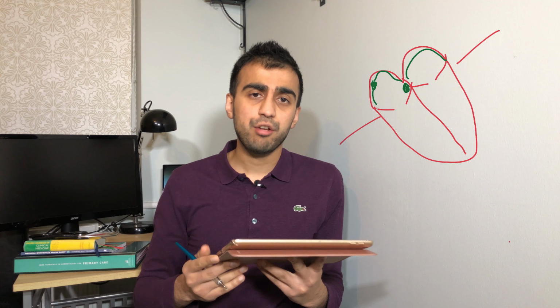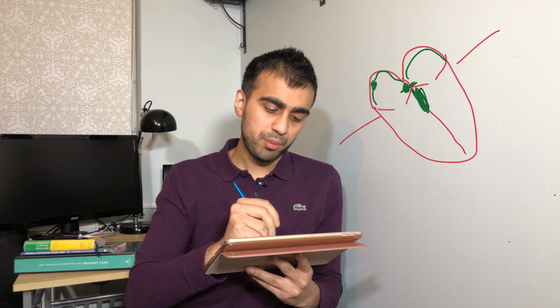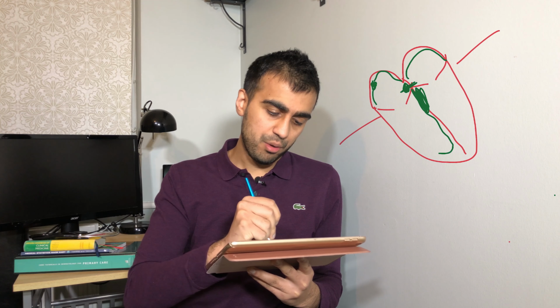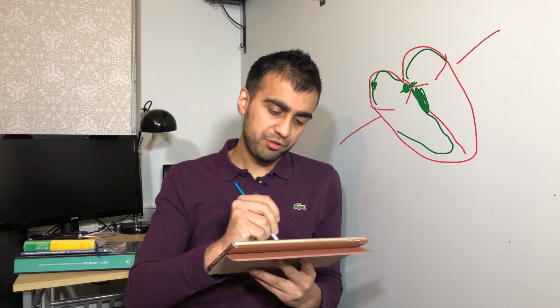So what happens is, over here we have a delay, and then once that delay is over, the electricity flows through something called the bundle of His, and this is a very rapid sequence now. So it goes all the way through the bundle of His, and then you've got one branch to the right side, and then you've got two branches to the left side, and we'll come to that when we talk about bundle branch block. And then this is essentially electricity passing through all the ventricular muscles, causing ventricular depolarization, and this is through the Purkinje fibers. And what that does is it allows the ventricles to then contract.